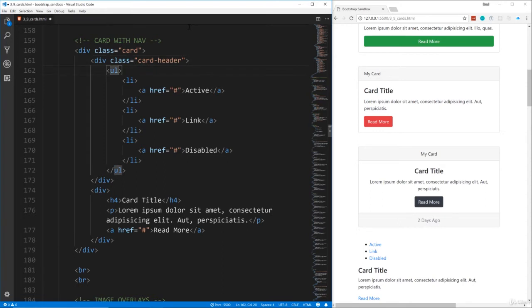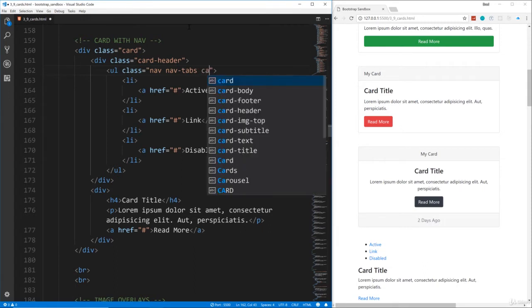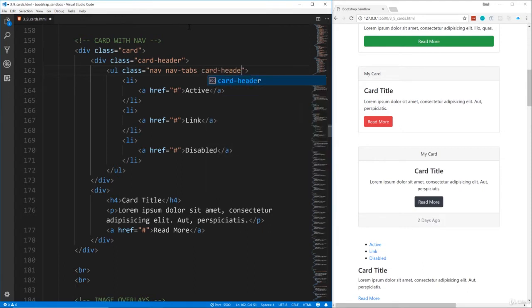And then inside the card header, we have a UL where we can add a couple classes. We want to use a nav here. So we'll say nav-tabs, card-header-tabs. And then for the list items, just like with the navigation, it'll be nav-item.